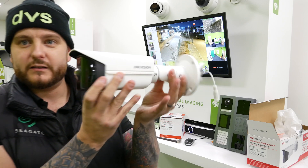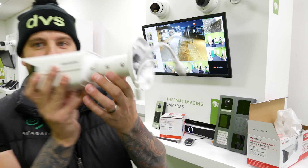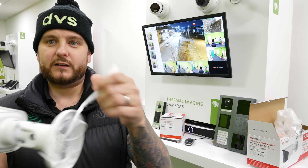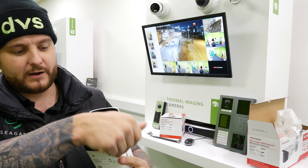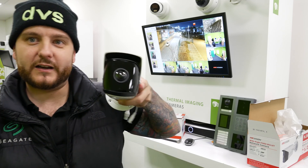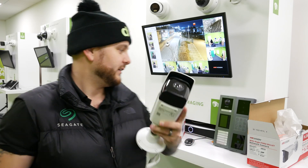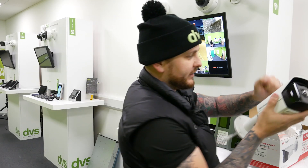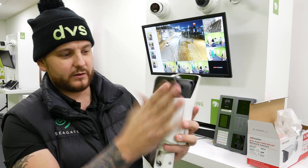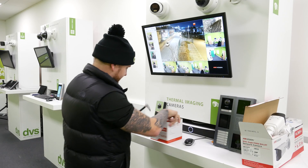We have the nice little mini 180-degree bullet camera — nice little size, standard bracket, security screws, 12-volt DC or PoE network connection, nice curved lens, built-in IR. We're going to go and fit that outside to look at the car park. It's nice and dark outside, so we'll see what that looks like. There's also a micro SD card slot and reset button, QR code — all underneath. Really nice design.